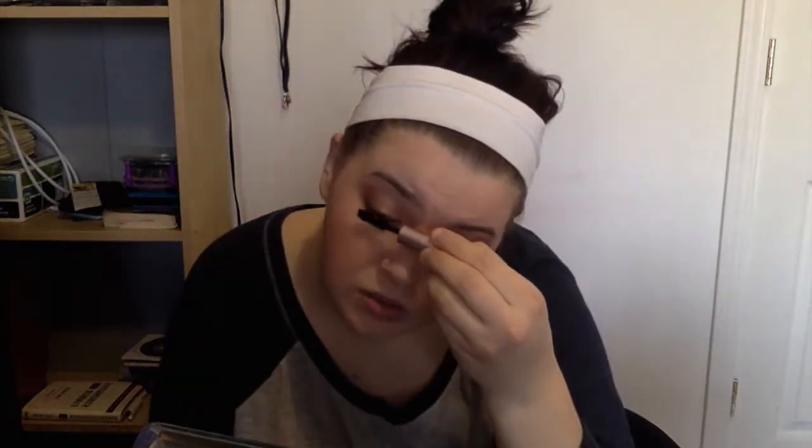Oh yeah, so I don't think I said that, but now I'm going over this with Better Than Sex Lashes. This is just a travel size, which I'm going to do one more coat of. I did this first, and now I use the full size for the other one. The only reason I didn't like this size is because the wand is such a pain in the butt for me to hold, because I've got fat little fingers, and I want to get all the way in here. But while that coat is drying, this is why I don't really know about falsies, because I really like my lashes.